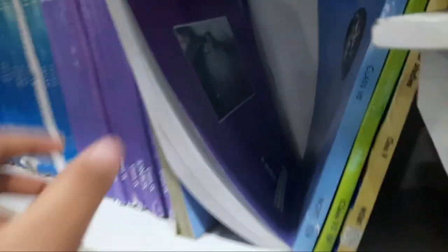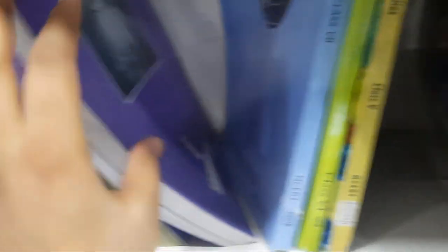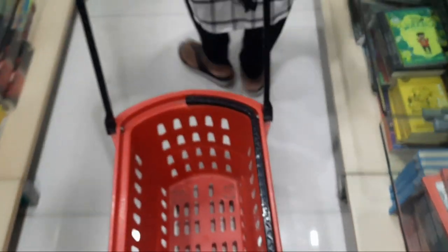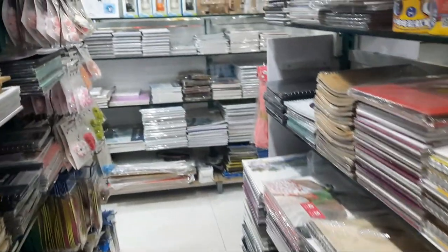Himalaya Book World is a huge world of books, stationery, toys, gifts, bags, greeting cards, art materials, etc. It includes books of NCERT, ICSE, CBSE, and SSC. The staff was well-working and were helping customers with no difficulties. I was totally impressed by seeing such a huge world of books and other stationery items. I brought home numerous study-related materials and a lot of books for note-taking.